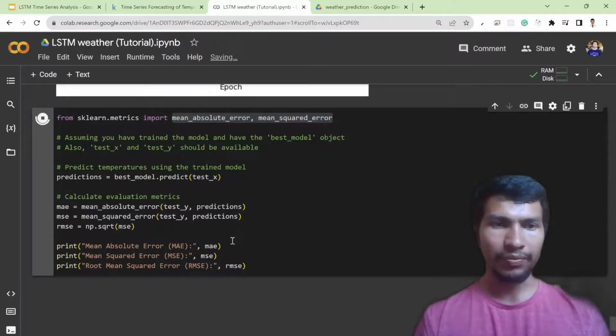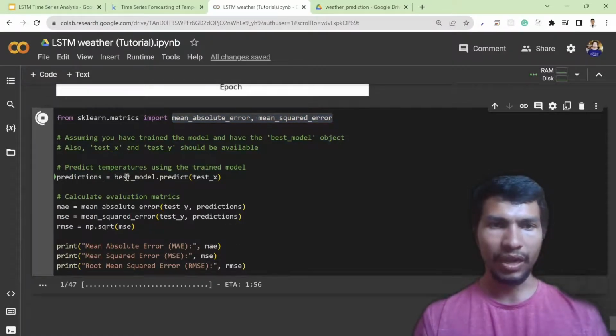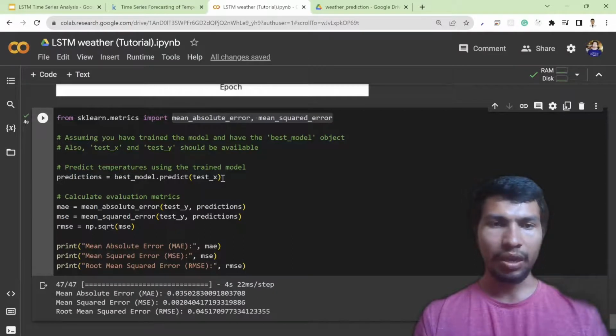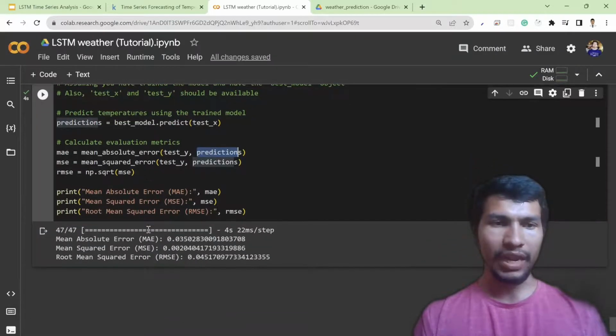If you run this function, I'm making my prediction based on the test data set, passing my actual values versus predictions, and based on that we get an RMSE of 0.045, which is pretty good.